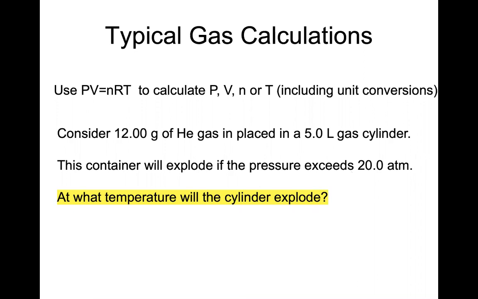So if I look at this one, and if I look at all of them, if I'm thinking PV equals nRT, what I'm asking myself is, which terms do I already have and which ones are the unknown? If I only have one unknown, I'm sure I can solve for it. If I look at this one, my unknown is going to be the temperature. I see a given volume, a pressure, R is a constant, and I can use the molar mass of helium to determine the number of moles.